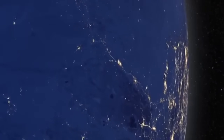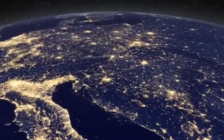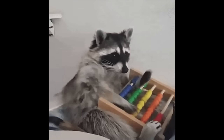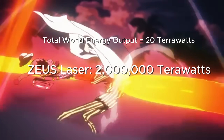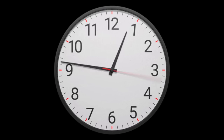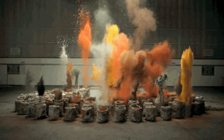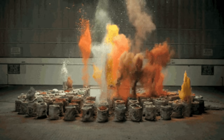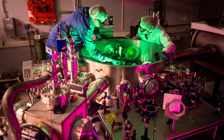This new laser uses more power than the entire world combined. For a tiny moment — a fraction of a fraction of a second — it unleashes two petawatts. That's 100 times more power than every power plant on earth combined. Even though it only lasts 25 quintillionths of a second, that's like firing every power plant on earth at once into a space the width of a hair. The Zeus laser is America's most powerful laser, and honestly, it's terrifying in the coolest way possible.